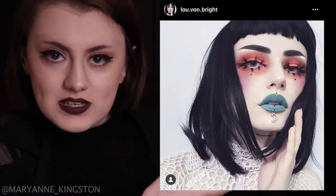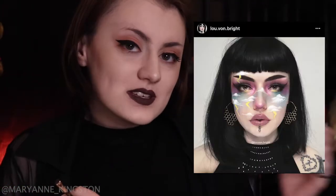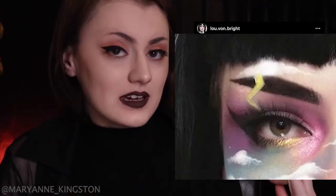So I actually managed to take off my eyebrows without ruining the rest of my makeup, which I'm very grateful for. So that we can finally start with style number 2, which is the straight brow with a slit in the middle. I'm gonna be interested in how I managed to do that. So this is the picture that I'm going to be taking inspiration from.